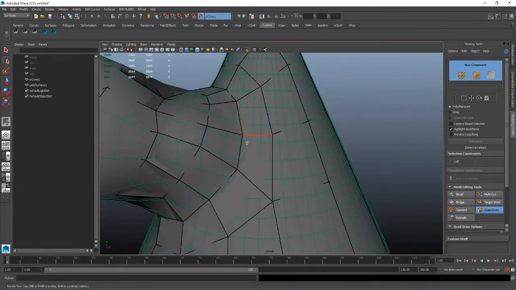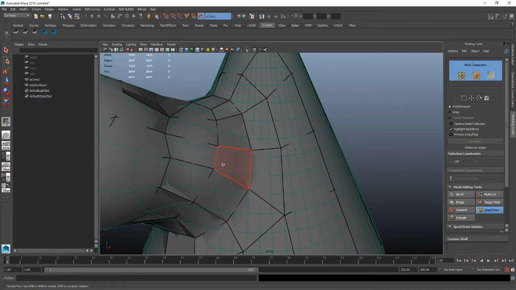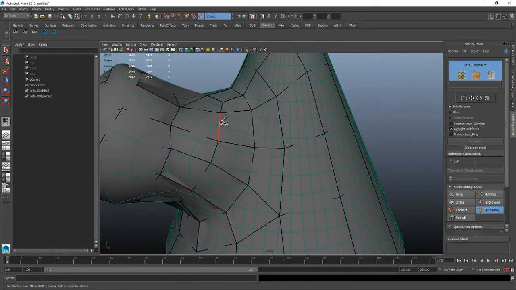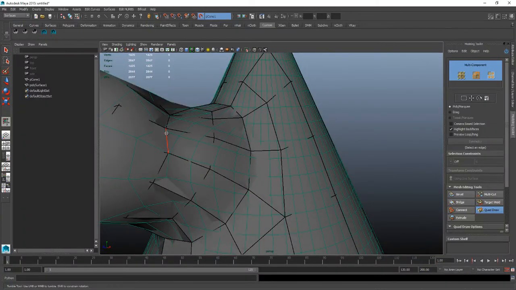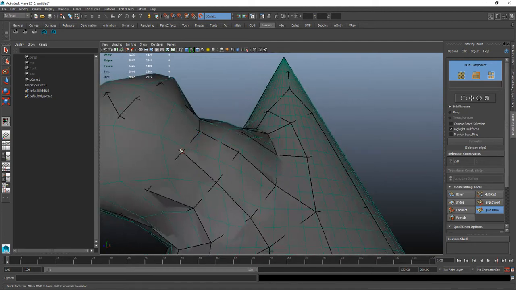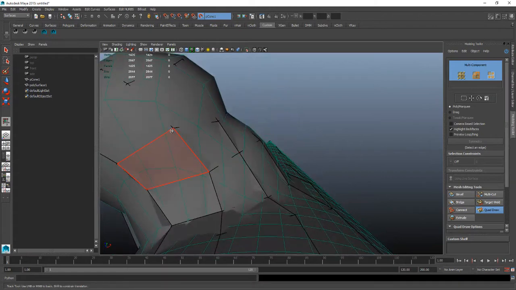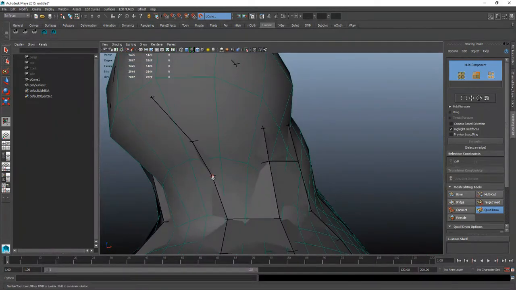Okay, so for here I had a corner that I want to maintain, so I wouldn't want to do a relax for this row, but over here we want to smooth it out, so I can do a relax. Not here, because there's a corner that I want to spell out with this. So do your relax sparingly and tactically.